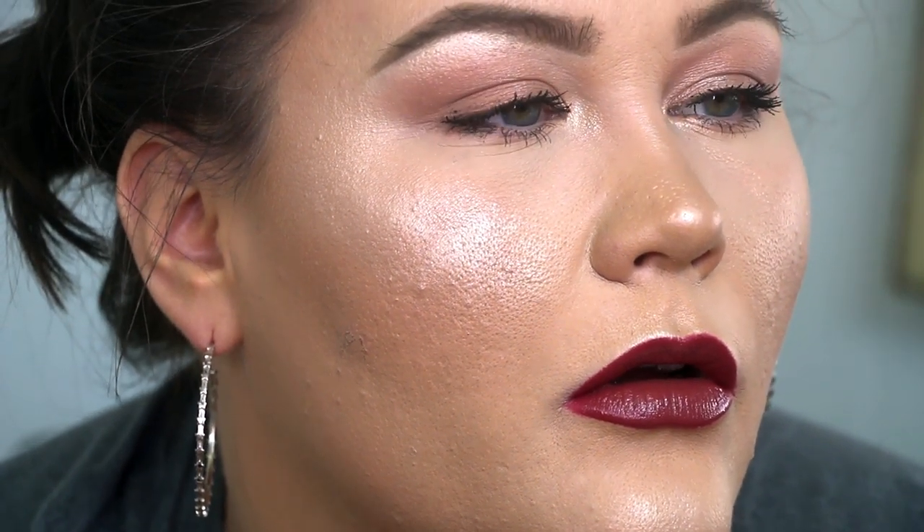Diving into this foundation up close — I think it looks pretty good. It is pulling a little bit more matte than I would like, and the dry-down is kind of emphasizing my pores and texture on my cheek area. The pros are it feels locked on, no slippy or slidey feeling, and it's not overly tight or uncomfortable. I'm really shocked that this shade actually looks pretty good with my skin tone — it's almost like it adjusted somehow to my skin. So I'm going to let this whole foundation situation wear, settle, and sink, and we'll come back at the end of the day for a wear test.